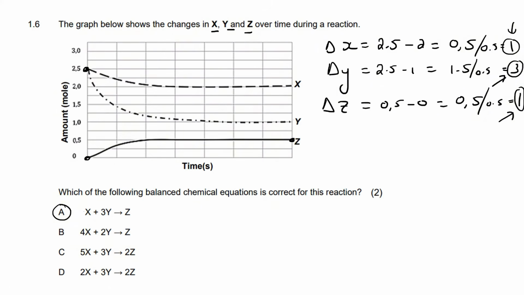It's got absolutely nothing to do with these numbers, the 2.5 and the 2. It's instead got to do with the change. Remember, when a reaction is happening, that is telling us what is changing. It's not telling us how much we're starting with or how much we're ending with. It's telling us that for every 1 mole of X that reacts, 3 moles of Y react to produce 1 mole of Z. So whenever you are looking at a chemical reaction, these numbers are telling you the ratio of how the reaction is actually happening. It's got nothing to do with the starting and the ending amounts.